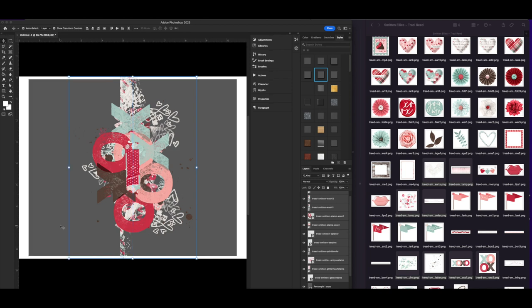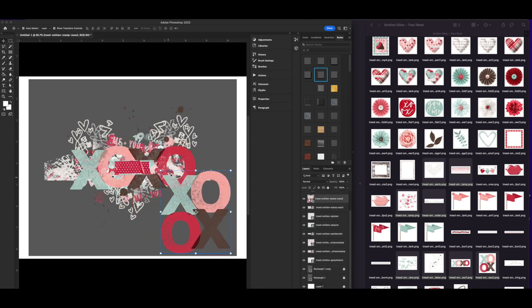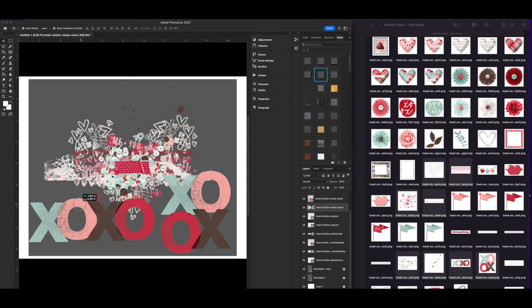I'm making myself a template — I'll eventually delete it. I rotate everything clockwise because I think in vertical pages not horizontal, so I'm going to rotate and then resize everything down to about 75%. Then I'm just arranging and making sure that everything is going to fit on a single page if that's what I want to use it for.